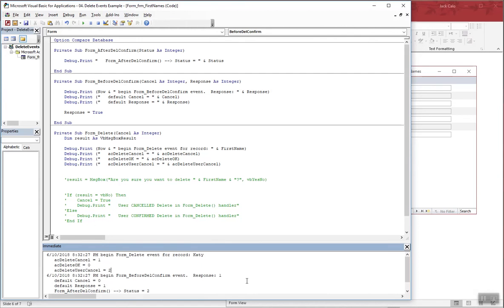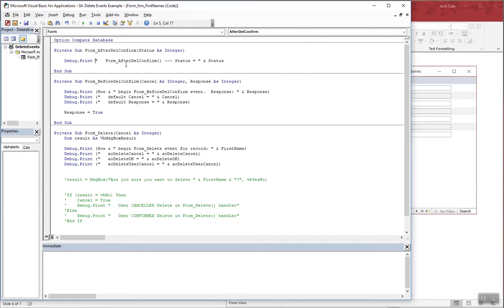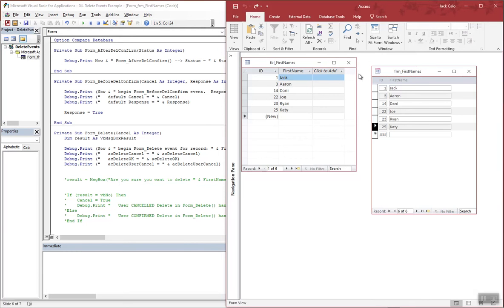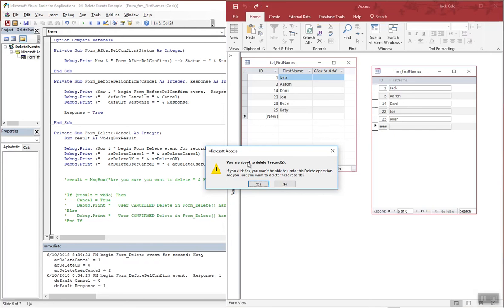Okay, so let's do the exact same thing, but this time at the system prompt I'm going to say true. I want to fix this really quick. Let's save this. So I'm going to hit delete Katie.